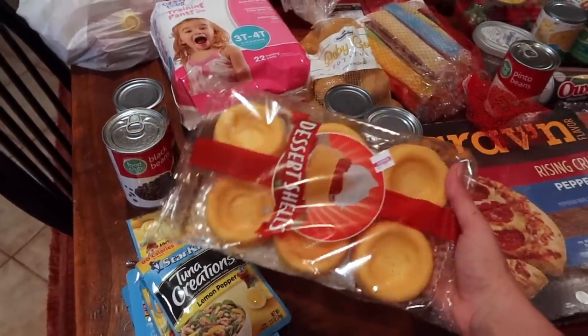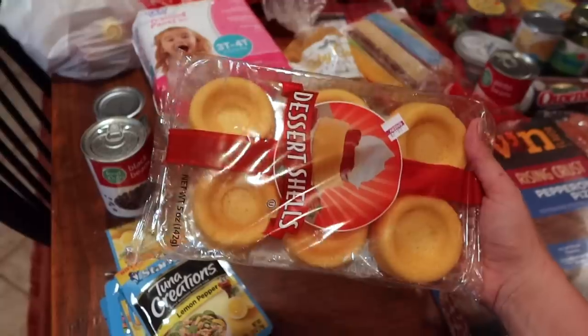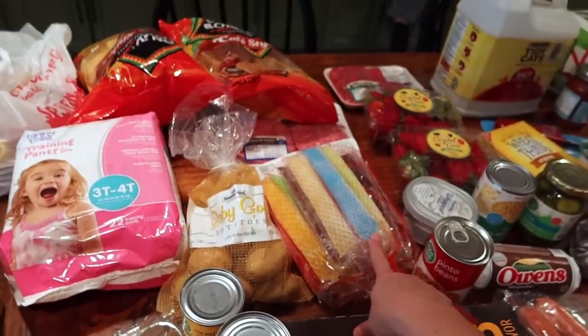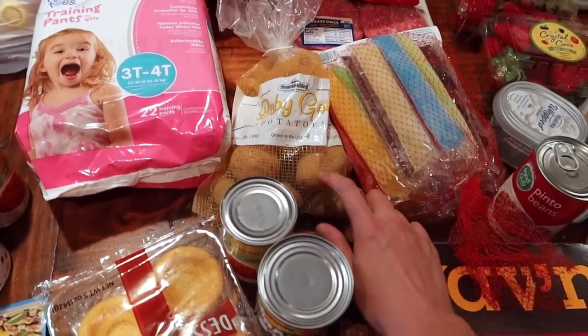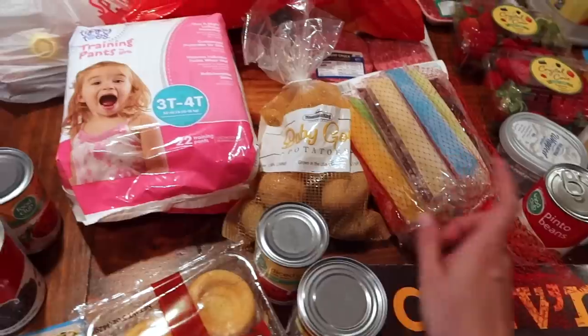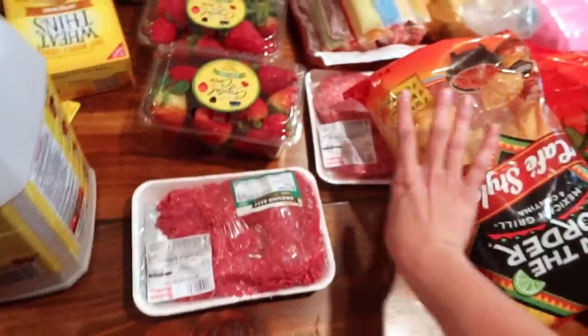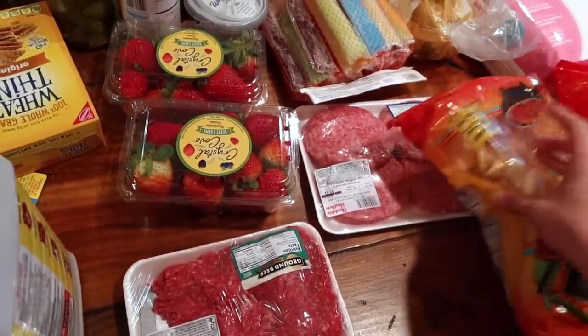I like these for a little sweet treat with strawberries and whipped cream. Frozen pizza to have on hand, popsicles. I like these potatoes to have for an easy meal since they're little. Applesauce, they spilled, so that's why they're in a bag. Two things of chips, ground beef for taco soup. Hamburgers, I just got a small pack because we have some frozen.